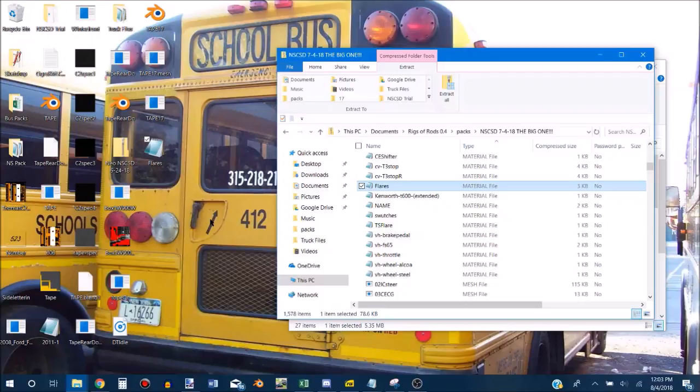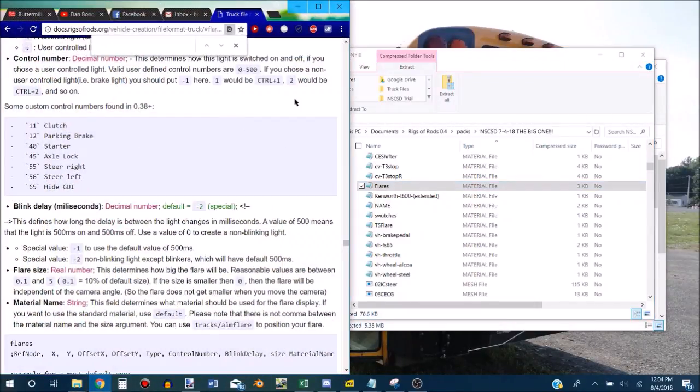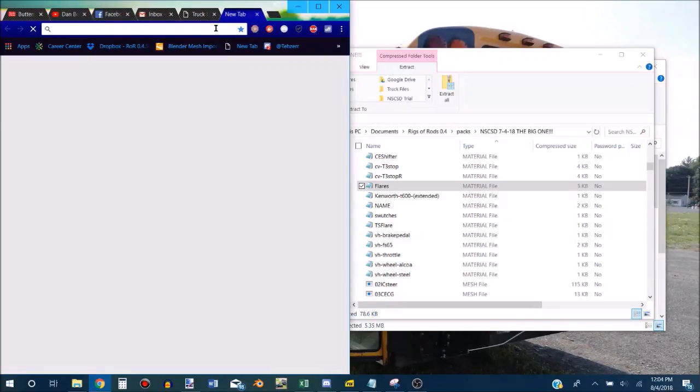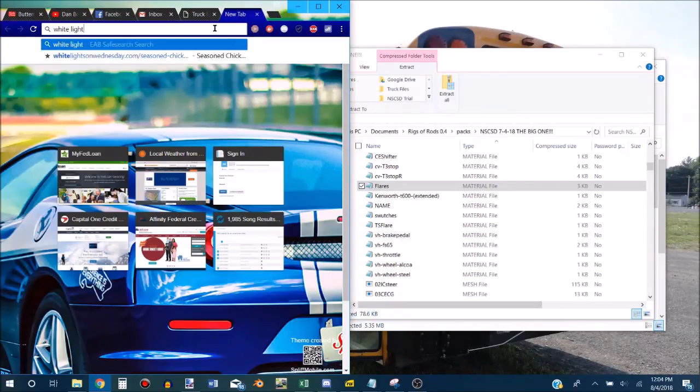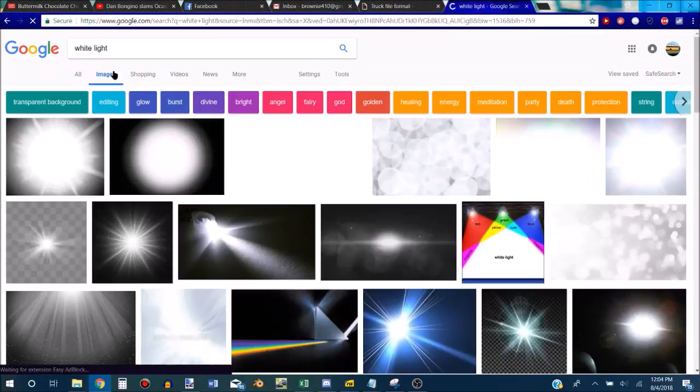Now we are going to create a new flare, and I figured something kind of neat to do would be to put a light next to the entrance door that illuminates when we're loading. So that's what we're gonna do. So the first thing I want to do is grab a texture for it. Lens maybe.